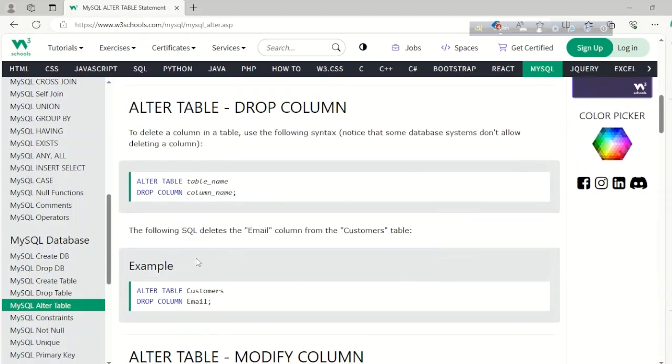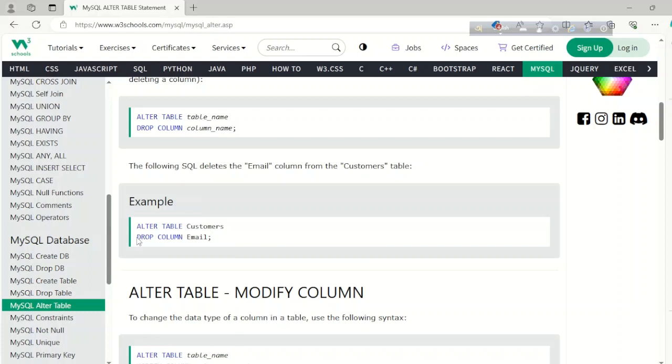And if you want to drop a column, let's say you have a zip code column but you don't want that column anymore, you can drop that zip code column by using ALTER TABLE.